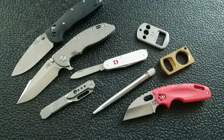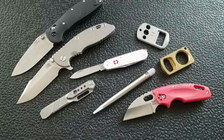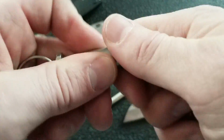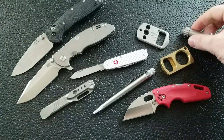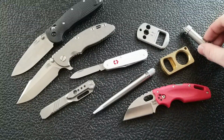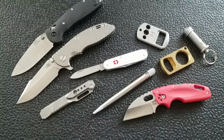So if I've already got a flat head on the Victorinox Cadet, then maybe I would carry something like a small Phillips head. That to me is the next most likely thing I might come in contact with besides a flathead screw. So anyways, this is all the stuff that I like to carry. And by the way, you can find similar bit holders and things like that that are much less expensive than the Hinderer Armorer's tool.